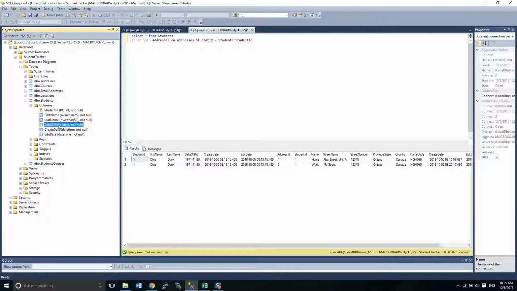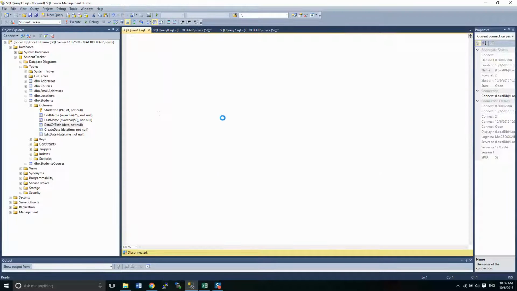I can slowly click on that and change the name in here. So I can change it there. We'll change it back. I can also right click and do rename, same sort of thing. I can type over it there. Now, again, what I wanted to do here is I thought to myself, what if I had to do this programmatically? In order to do this, we have to do some T-SQL.